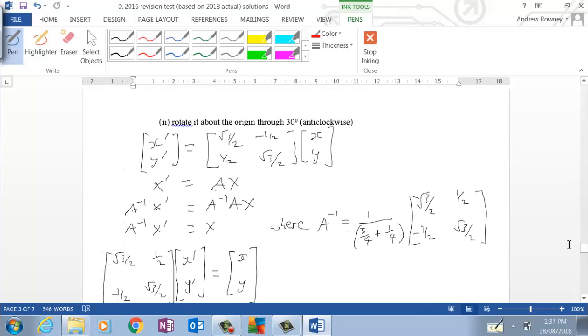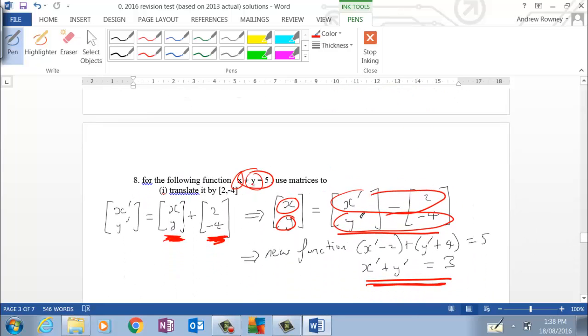When you rotate, you use the matrix that's given down the bottom, and if you do the cos 30, sin 30, etc., and put it in the matrix, here, this is your matrix here. Now your new value x dash y dash in terms of old x y's is given by this. So we want to find once again the old x y, so we can substitute it back into this equation, x plus y equals 5.